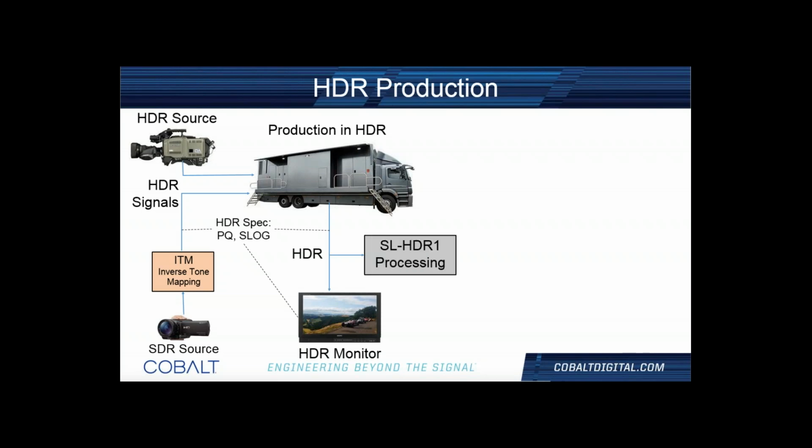Well, what about SDR? There is this process called SL HDR1, which is a technology that we licensed from Technicolor that can create an SDR signal from the HDR signal. So what you get is an SDR signal with metadata, and that metadata allows you to convert that SDR signal back into HDR. So it's something similar to what we did from black and white TV to color TV. You have the base signal, which is SDR, and some metadata that allows you to make it back into HDR.